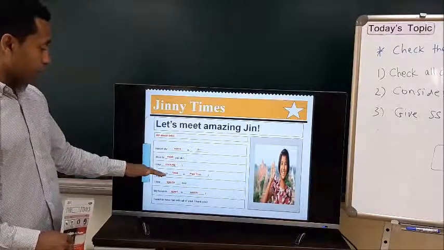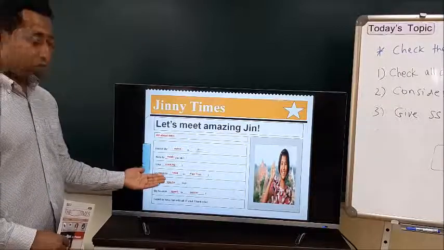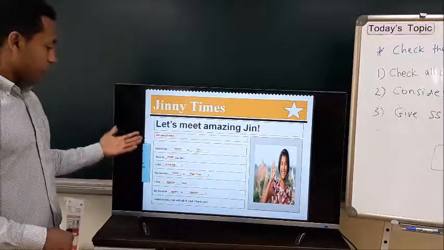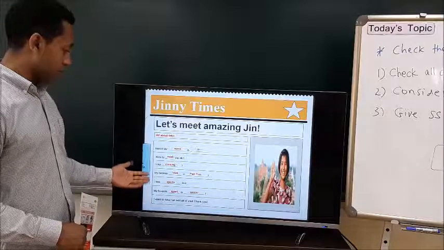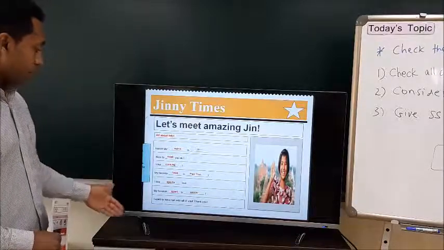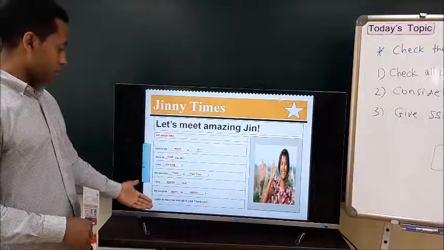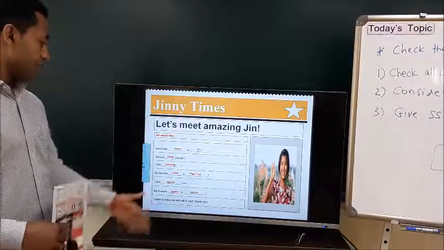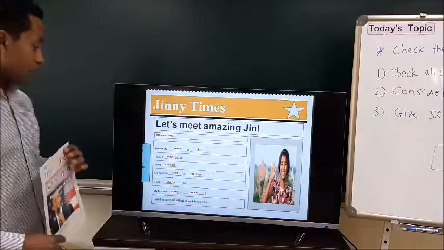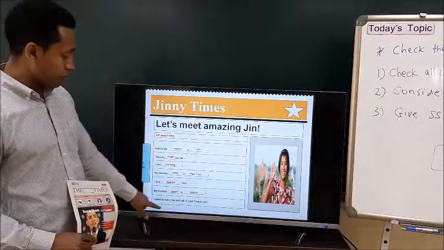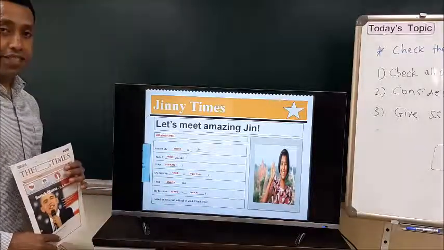I like cooking, and her favorite food, and her favorite activity. Also, she goes into detail and says, my favorite sport is soccer. And there is also a closing sentence.